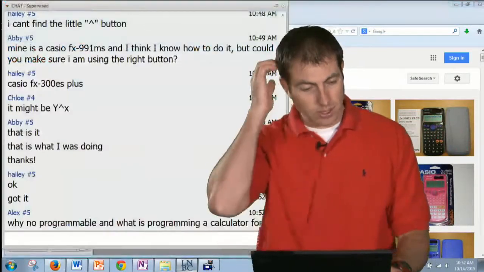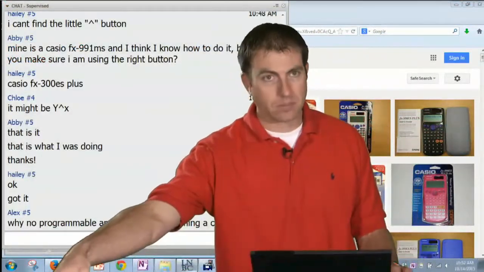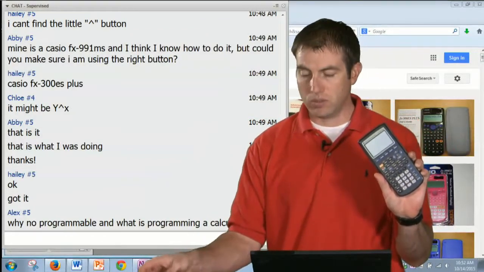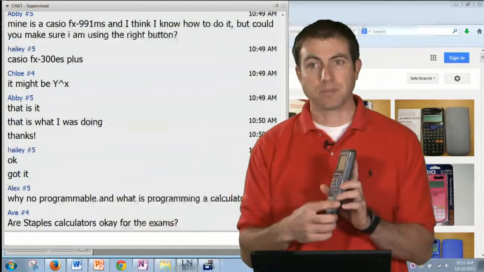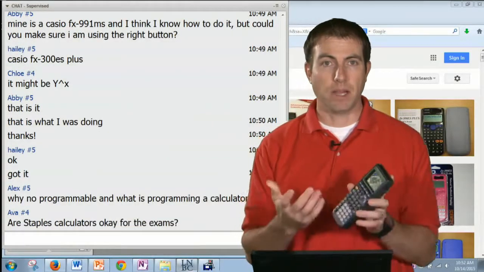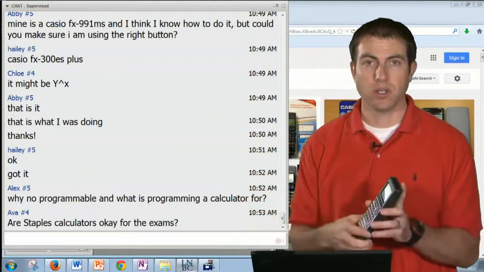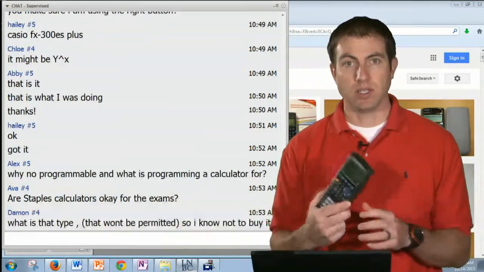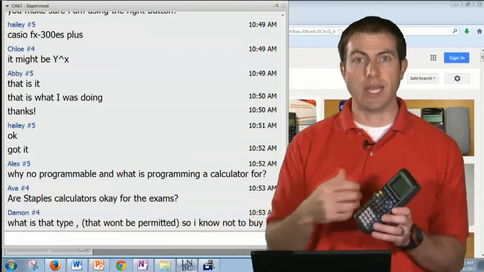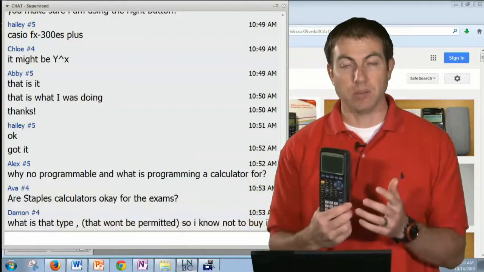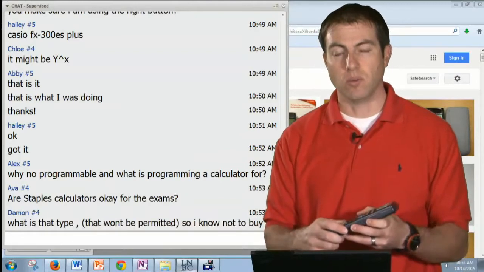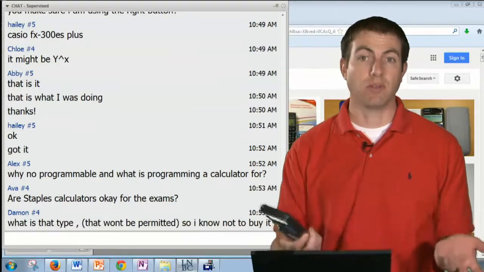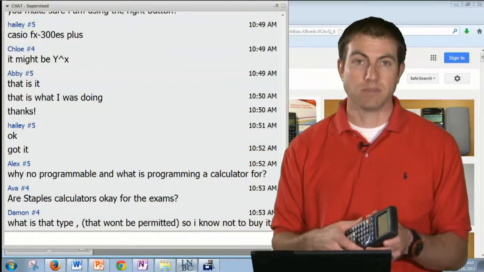Those are excellent questions. Basically, if you have a TI-83, like this guy, the big graphing calculators, you can program text into them, and you can program them to do calculations for you. So you can write a program for, say, the Pythagorean theorem. Programs exist on these guys. So you put in A and B and it gives you C, or you put in A and C and it gives you B. So you can program them to do things for you. So basically the math people in the province don't want you to be able to program these to do the math for you. They want you to do it on your own.